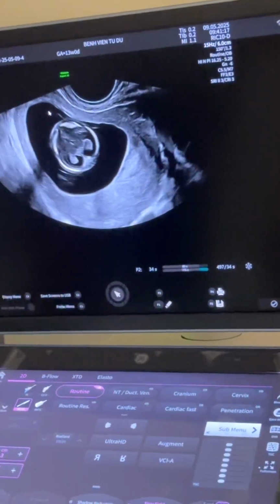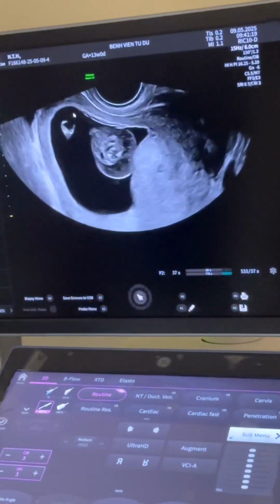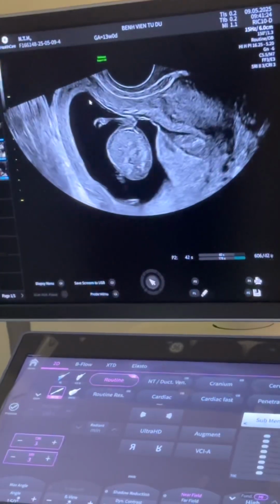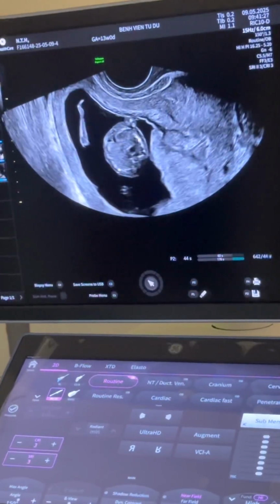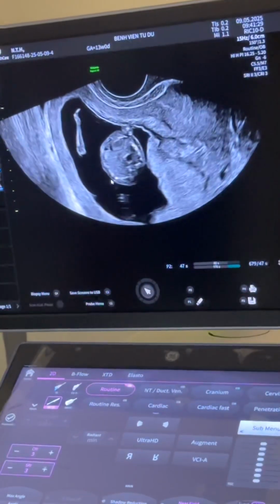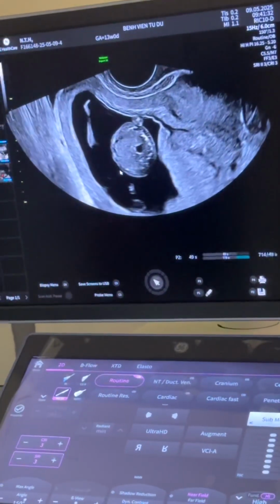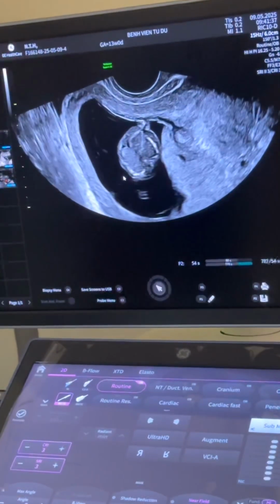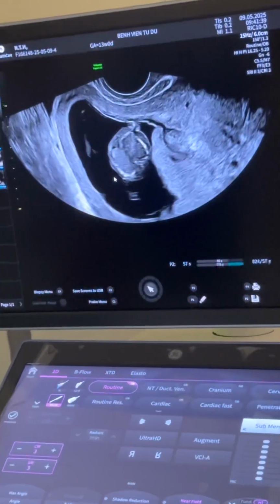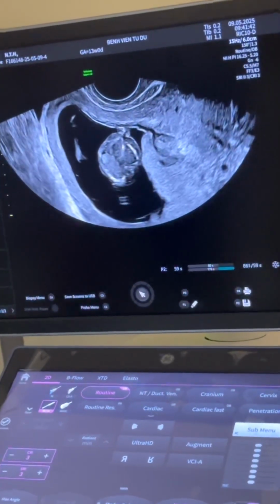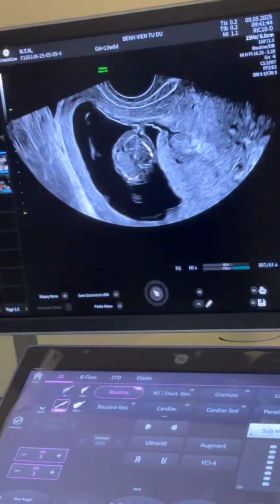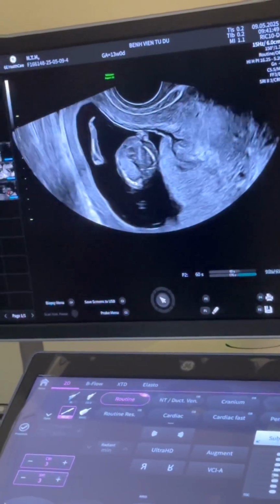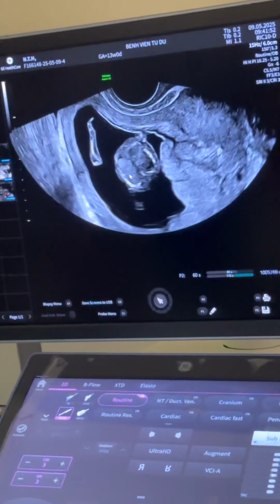So as I come across here, looking at the face, orbits, lips, I do a sweep. I ask myself, is the baby's heart in a good position? Now the problem I have with the baby's heart is when I come across here, I'm getting 4 ribs on this side and 4 ribs on this side. Do you see the point I was making earlier? That's going to be hard for me getting a good position of the baby's cardiac anatomy. It's not going to stop me, but I'm beginning to get better already, because with just a slight rotation of the probe, I can see I've got 1 rib on this side. So I'm not too far off on it. So I say, okay, I am going to go for it.